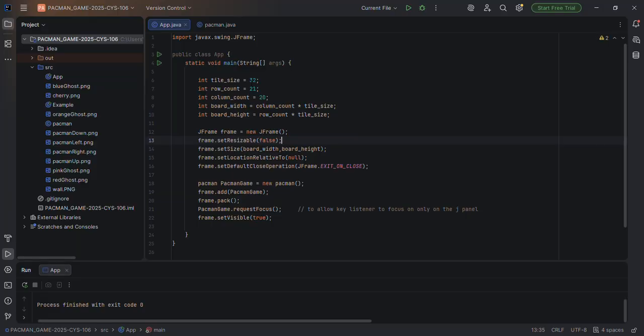Myself, as I have introduced, from University of Engineering and Technology, Lahore, BS Cybersecurity, second semester. This is my first project of this semester. We have been given the task of implementing the PACMAN game in Java through object-oriented programming, and I have done so. Basically, we have implemented the game through three main classes: one is app.java, pacman.java, and the other is block.java, which is an inner class lying inside our pacman.java.